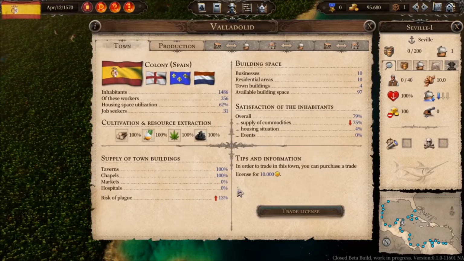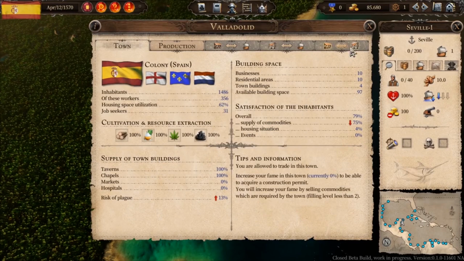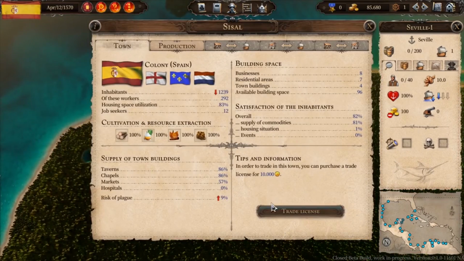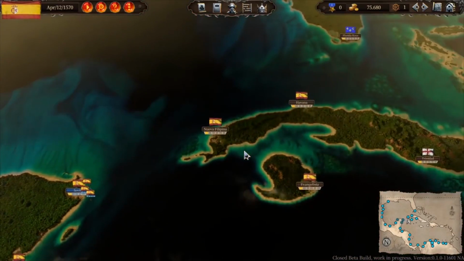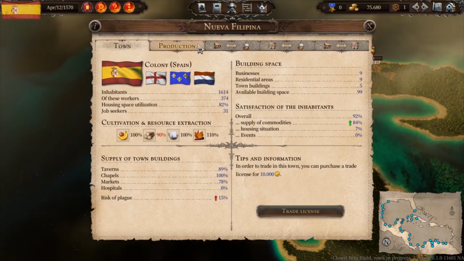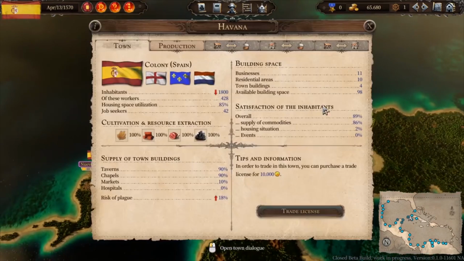Let's go ahead and try to get some other trade licenses open. Do you want a trade license? Well, we may as well trade with our closest cities here. See if we can trade some stuff nearby. See if we can get some quick trade open up. All right, there we go. So we have 2. I think we have 3 trade licenses now. Let's go ahead and open up trade with the Nuevo Filipina and also Havana, too. I'd like to do that.